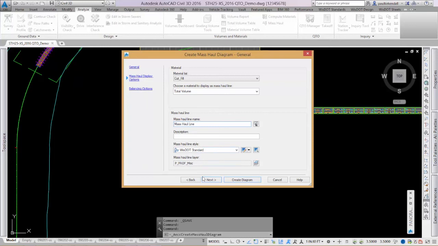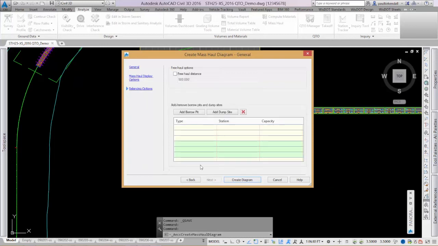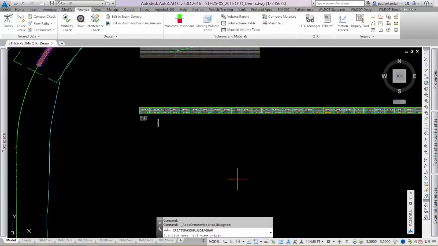We're going to leave the mass haul line style the way it is, and then the free haul distance, we're going to make that 350. You can also add a borrow pit or a dump site to help balance your site out as well. I'm going to go ahead and say create diagram, and I'm going to add that down here.